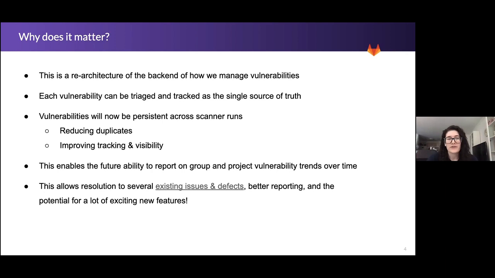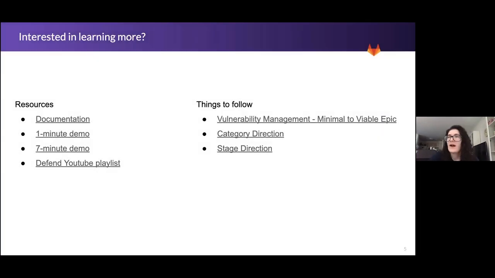It opens a door for a lot of potential new features, like better false positive management, having vulnerabilities linked to occurrences one-to-many, and linking vulnerabilities to existing issues. None of these are guaranteed, but they're just examples of things that the team is thinking of. Now that standalone vulnerabilities exist, we can do a whole bunch more. As I mentioned, this was a huge effort, so here are some links and videos that go into more detail. The category direction page here was just updated 2 days ago, so it's super fresh. It's got dice in the mirror. It's awesome.